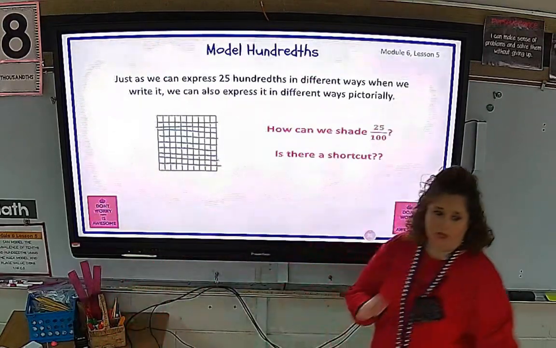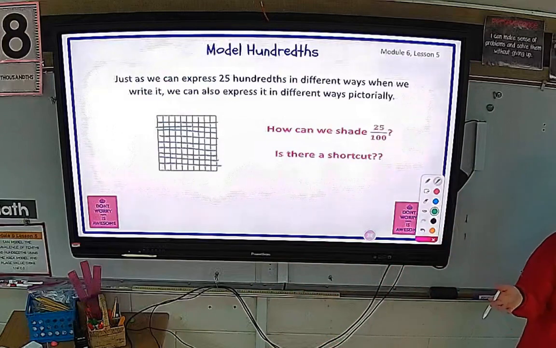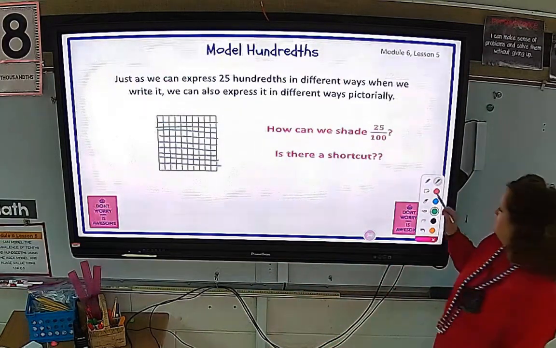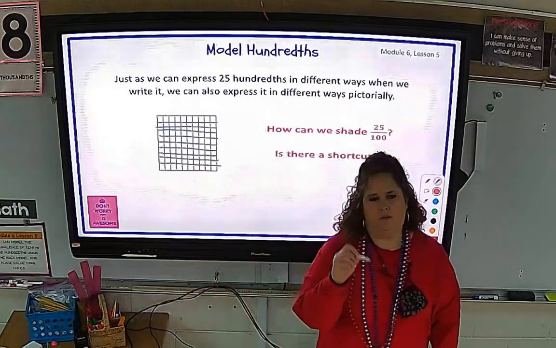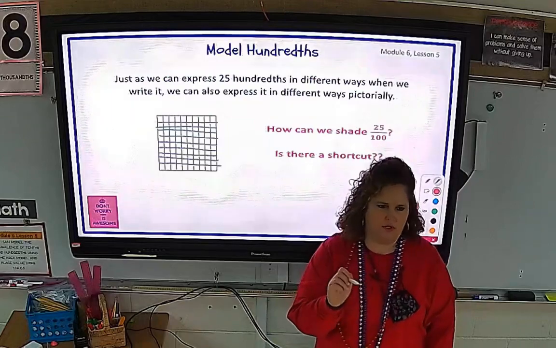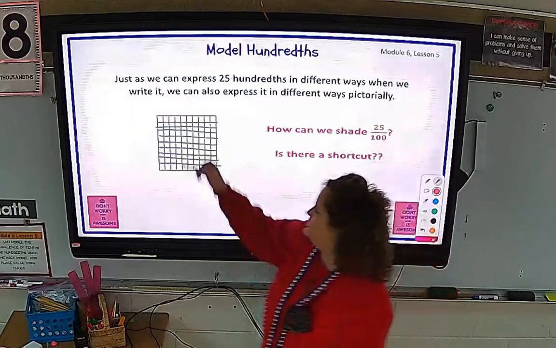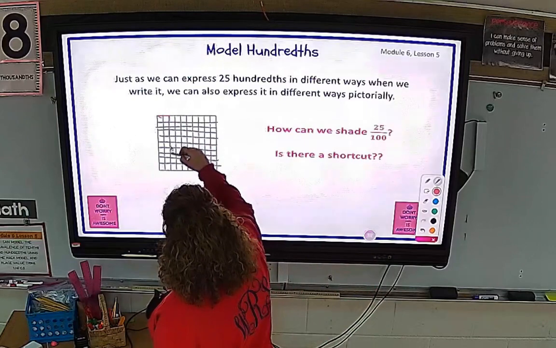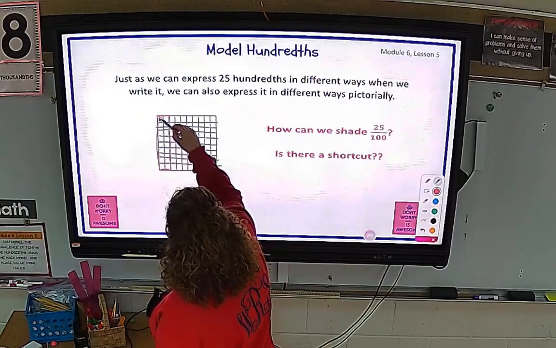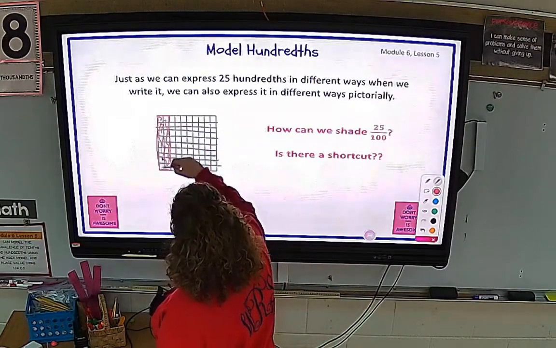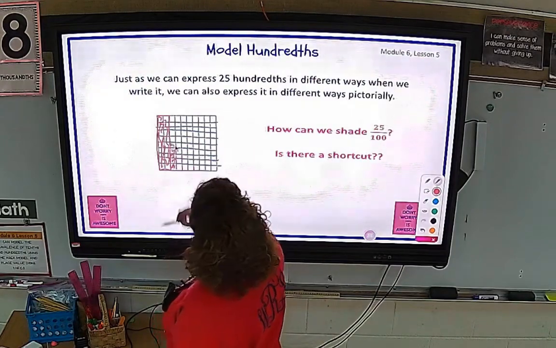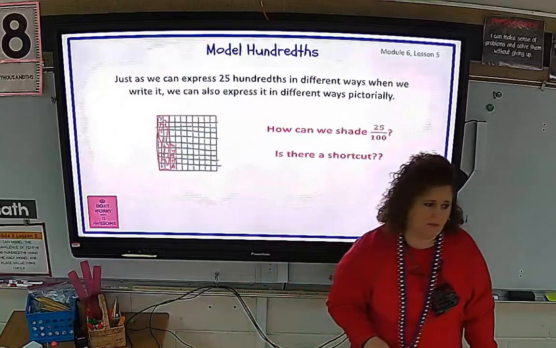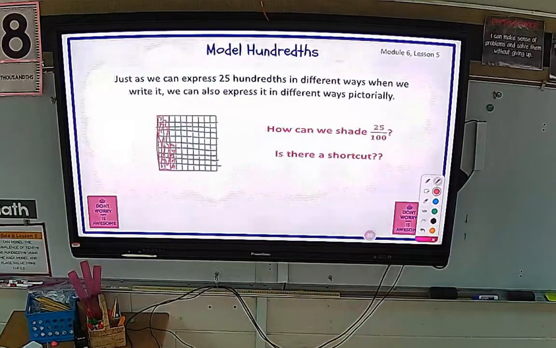Okay, so I cut it, and then what could I do? Yeah. Keep going. Shade. Shade? Yeah, I need to count and then shade it. But you know what? I don't have to go 1, 2, 3. Come on. Count by 10s. Let's get to 20 fast. This is 20. And then just shade that 5. And then 5. Okay. Oh, nobody said it was hard. You're right. But I'm trying to show you an even easier way. Okay?